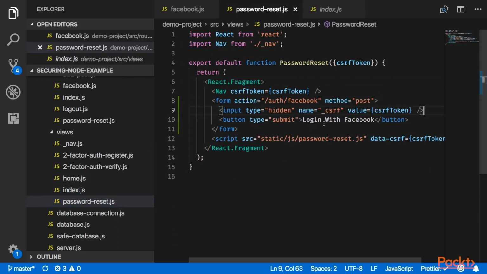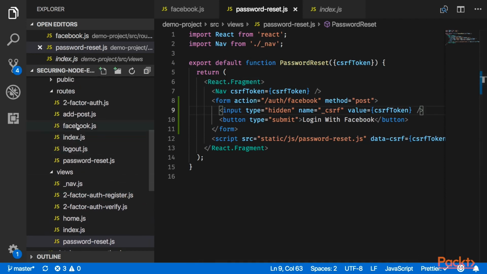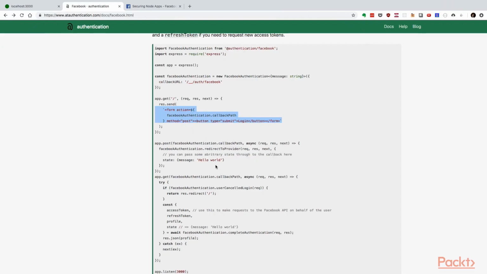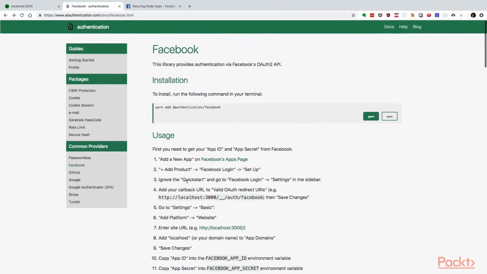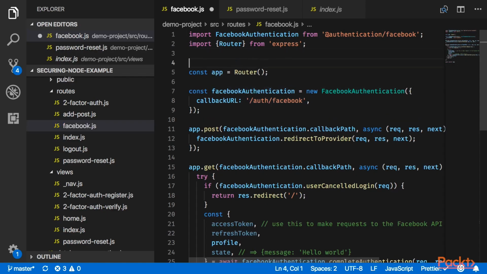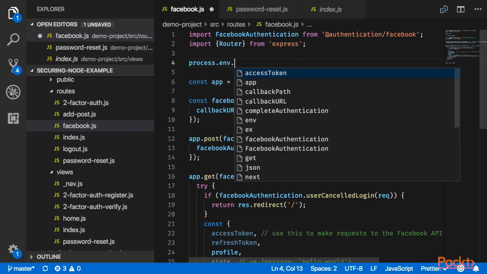Okay, let's give it a whirl and see what happens. Actually, no, we will need to first set the environment variables for Facebook login. So you'll see as part of this step, it says I need to set Facebook app ID and Facebook app secret. So let's pop those at the top.